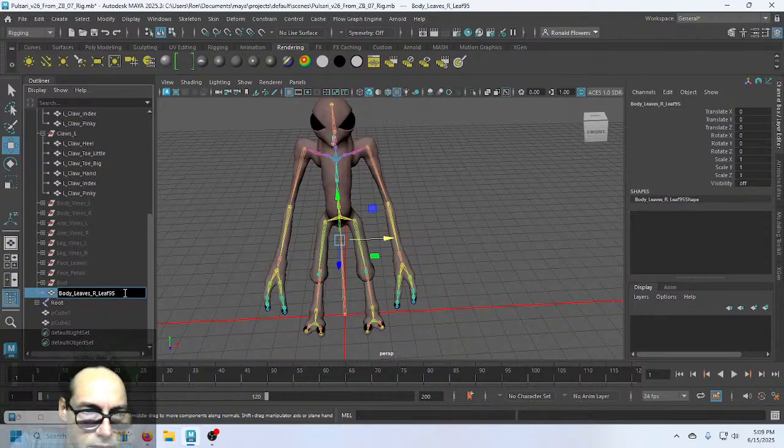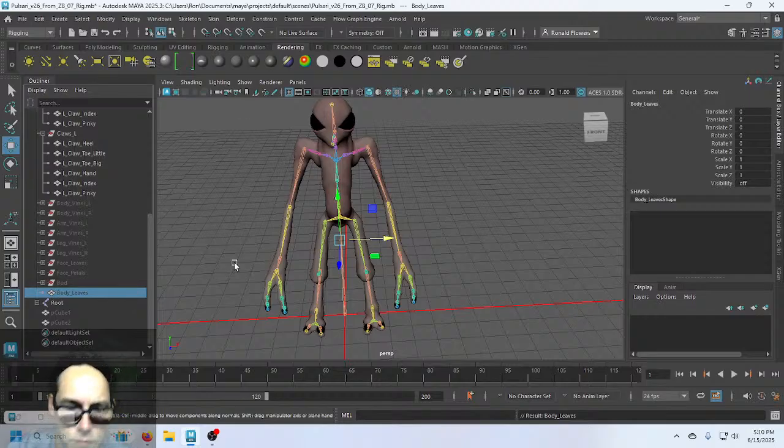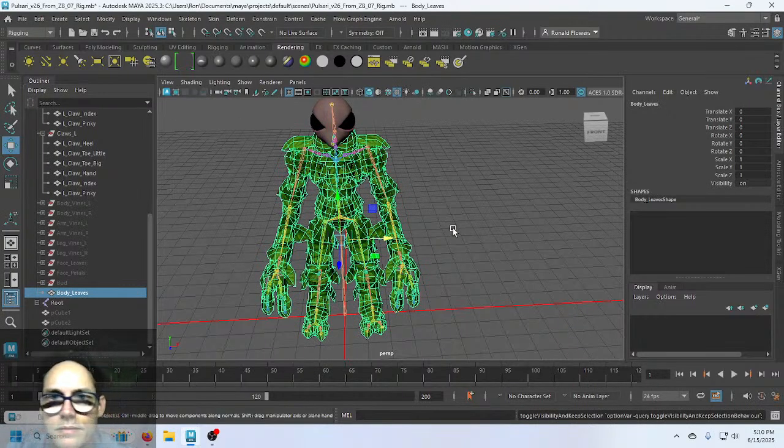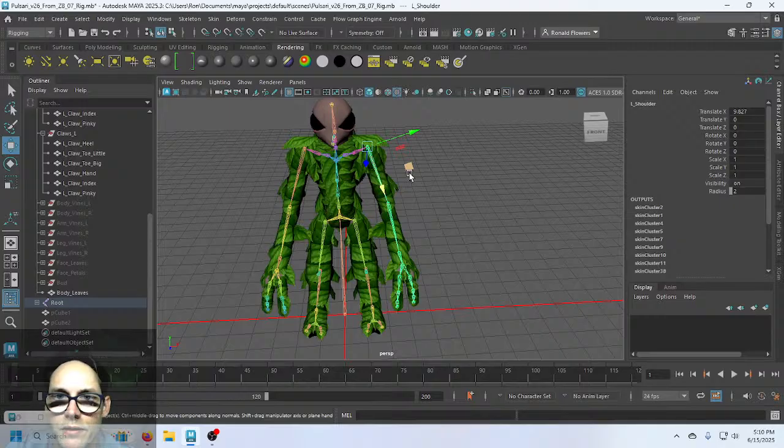Since the body leaves kind of took a royal crap, I guess I'll just redo them. We'll pop those on. Are these still bound?